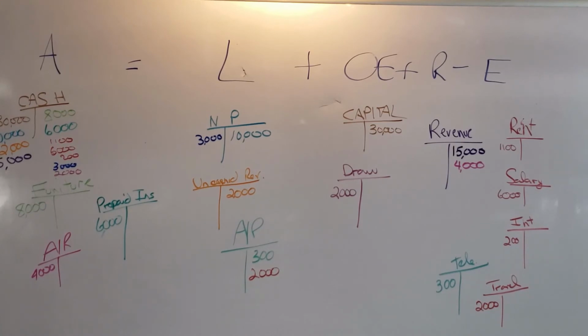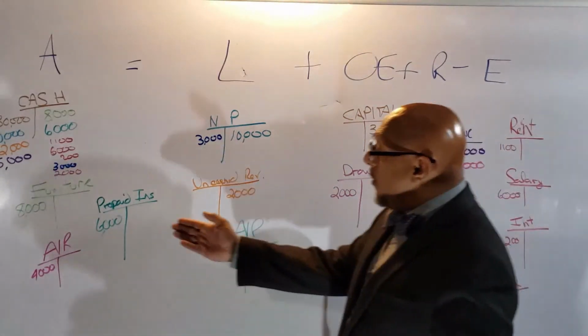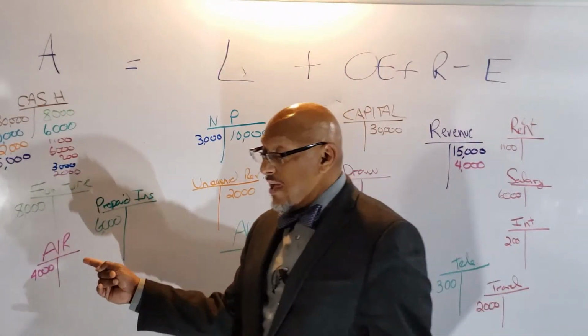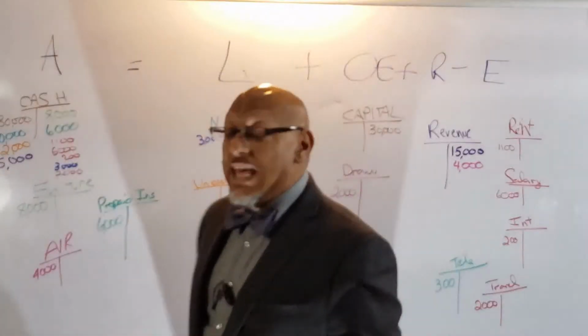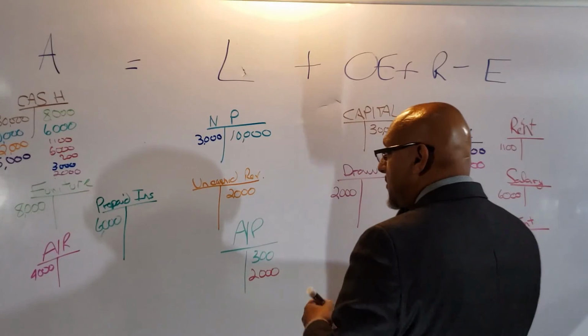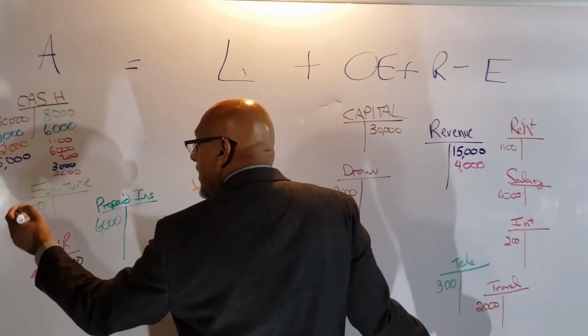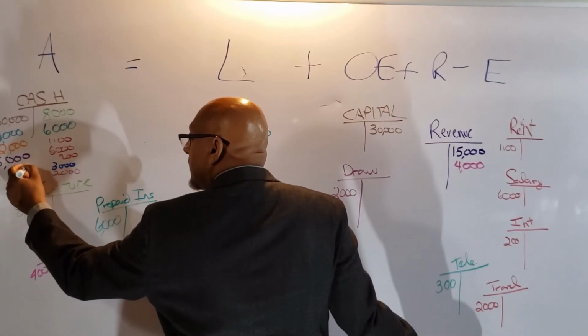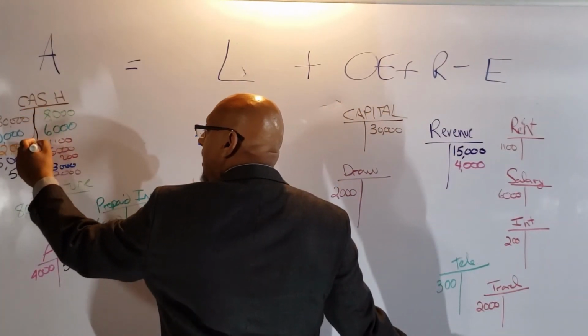a customer paid $500 cash for the amount owing for services provided earlier in the month. So, the customer is paying for what they owed us. They owe us here in the receivable, and they paid $500 for it. They gave us cash, so cash is increasing, but they owe us less, so AR is decreasing. So 500 is a credit to AR and a debit to cash. Extend that a little bit so you can see that all this is happening in the same account.